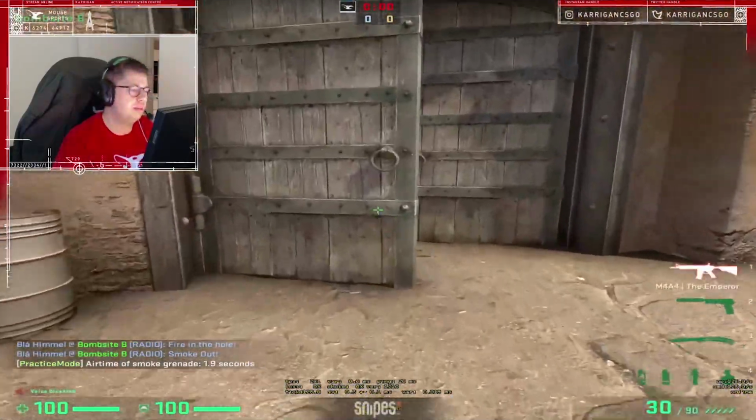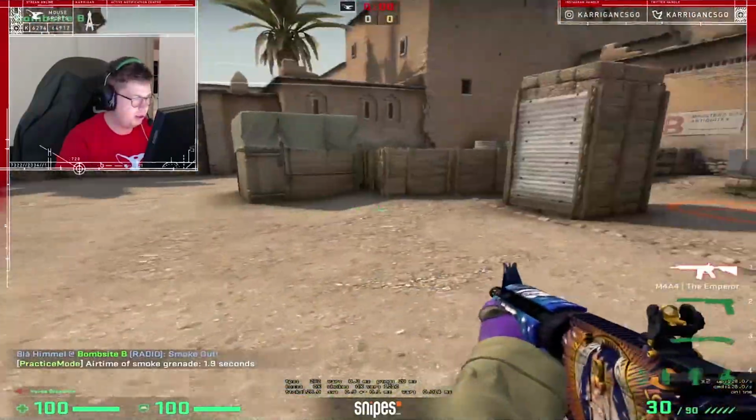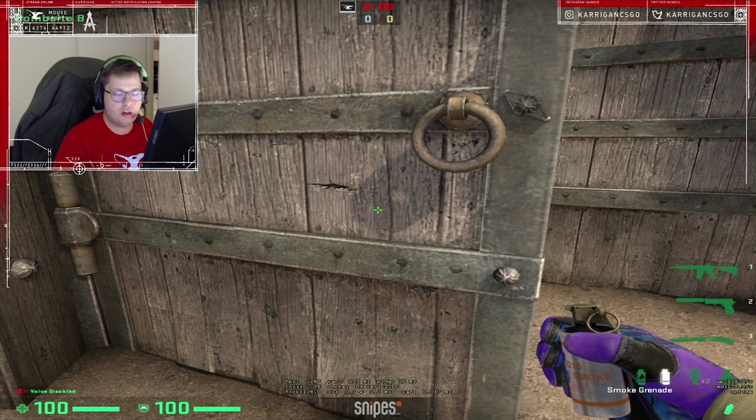So, if they do B split, right? Here comes the key thing. If they're doing B split and playing the setup where one guy's spotting here, one guy there, you need to decide really fast. Okay, let's fight tunnels or fight mid.